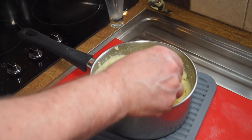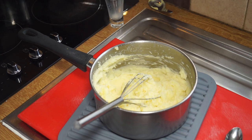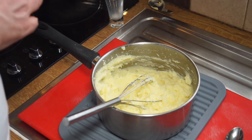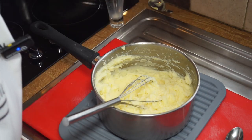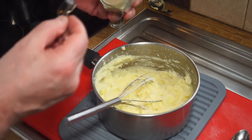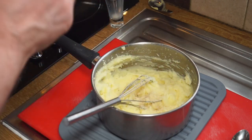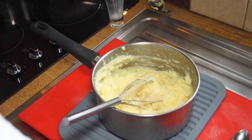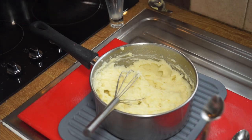I'm going to give this a little taste test — soft, fluffy, delicious, but lacking in salt. So we're going to drop in a pinch of salt, and I also want to put in a little bit of white pepper — just a tip of a teaspoon or a couple of shakes. I like pepper, so use as much as you like. Then we'll give that another quick whisk and go for a final taste test.